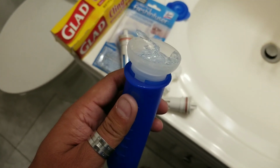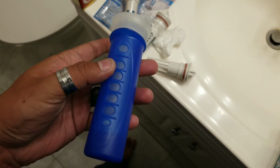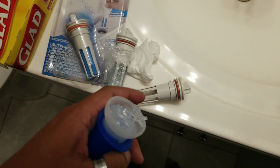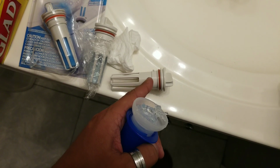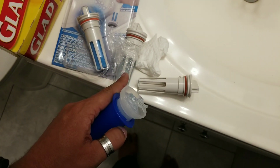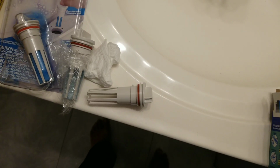So while this was a bit messy, I took the little wand thing. Usually it's sticking out, like 5 or 6 inches for each little notch. And I basically just put this onto the open end of this cartridge once I popped the top off. And I pressed down, with it wrapped, all of the stuff inside of here. So with that, now that I've pressed that down in there, I basically have a whole new cartridge again.